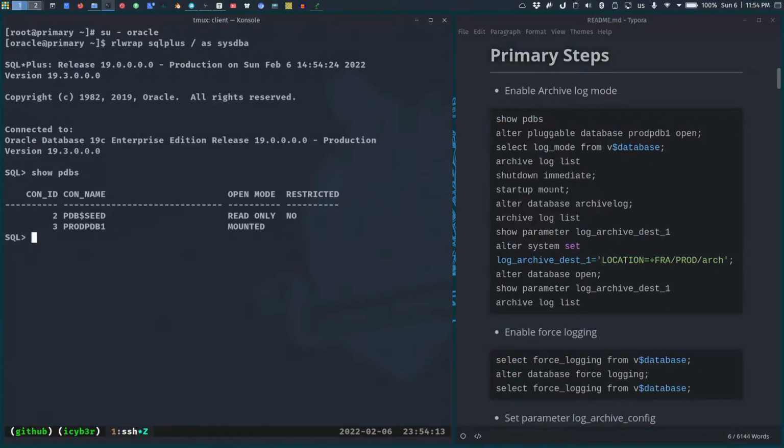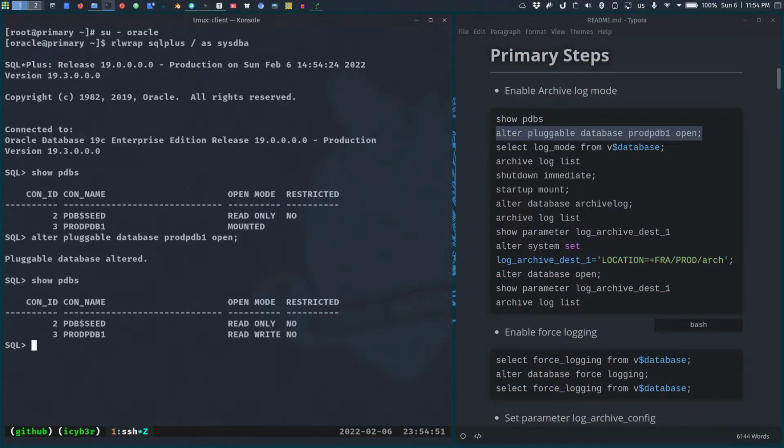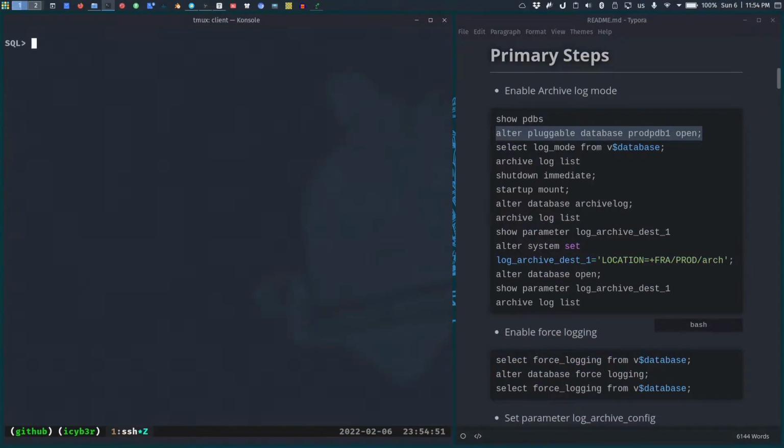Let me just copy, that's better and faster. So let's copy like this, and then show pdbs. Now it's running. Let me clear the screen. Now we will check like this. Yeah, the archive log mode is not enabled.